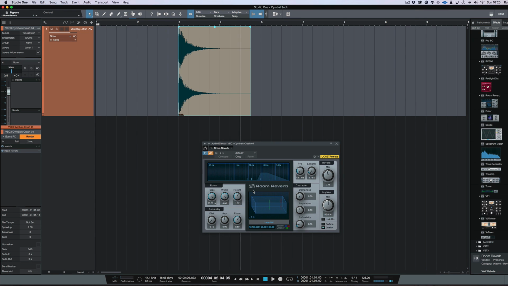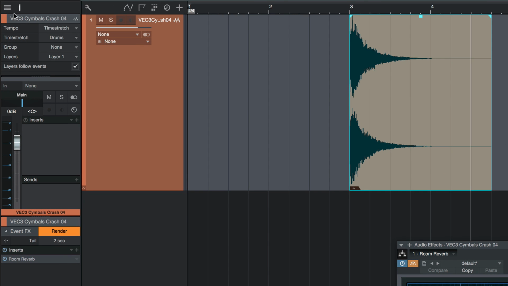As you can hear it is. And then what I've done, I've got a reverb, I've just got the standard room reverb. And what we're going to use is an insert effect, an event effect. So it's not going on the channel, it's actually going here on the left-hand side. Press the I and you'll see event effects, and we want to enable those. And then what we want to do is drag it in. So you can see we've got room reverb set up there.